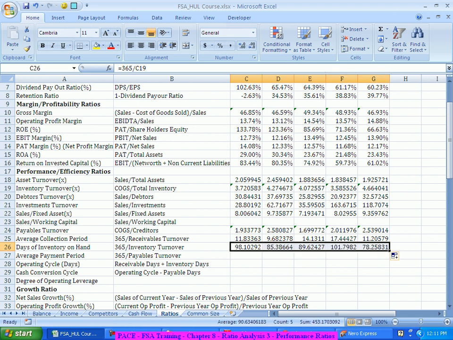Now it is around 78 days. So I have actually reduced by almost 20 days in terms of inventory on hand. I may have to maintain a very large inventory. Sometimes you just stock up. Probably in HUL's case, they may have produced so many goods that they simply stocked up, and the sale would happen at a slightly later date. So on an average, it is taking around 78 days for them.